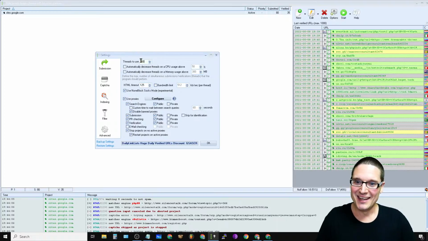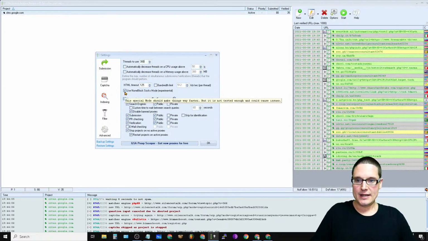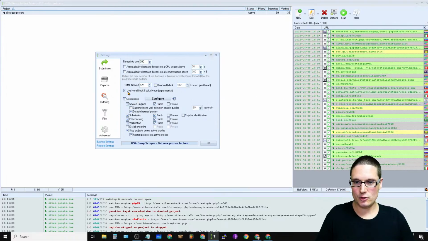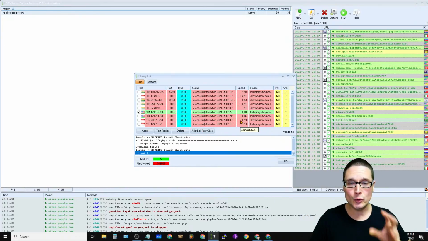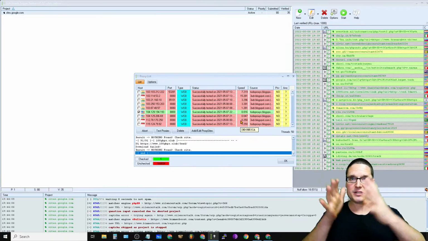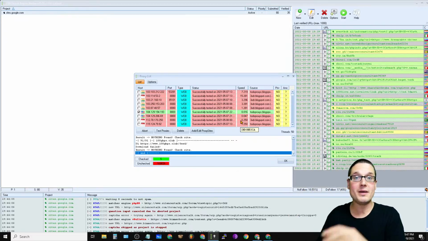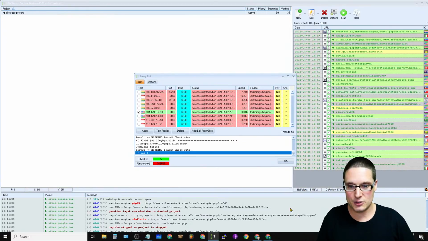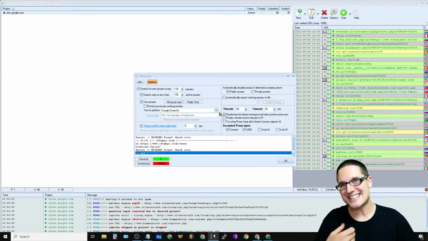All right, so threads, this right here, decrease power. Now, we will want to go ahead and check this here. Use non-block socks mode, and you will want to configure your proxies. All right, now you can use semi-dedicated or shared proxies, something to speed up the process. For me, though, if it's going to scrape them and pull them in free, I'm going to go ahead and let it do that. So under this options tab, you will want to go in here and set this up briefly.